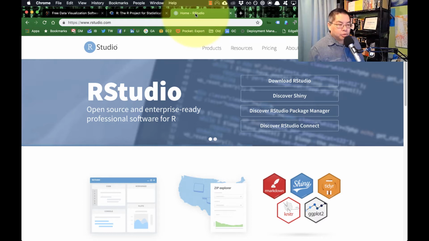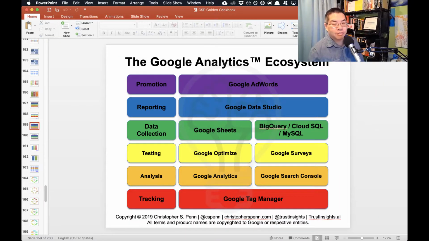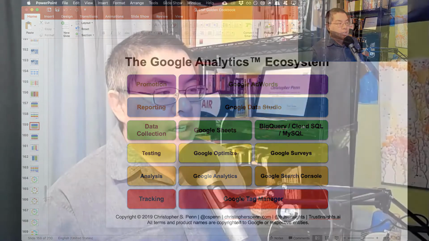I would encourage you to squeeze as much juice out of these as possible, particularly the Google marketing platform, before you go investing a lot of money into other tools. See if what you're trying to do can be done within the Google marketing platform first. And yes, there are some things that it's not going to be able to do. Social media monitoring, for example, is not something that it's going to be very good at. You could look at a tool like Agorapulse for that. Social media landscape monitoring for accounts that are not yours, you should look at a tool like TalkWalker for that.